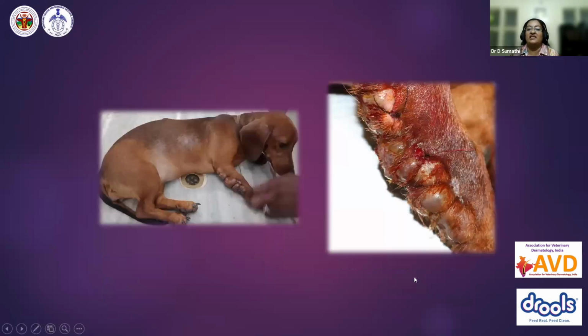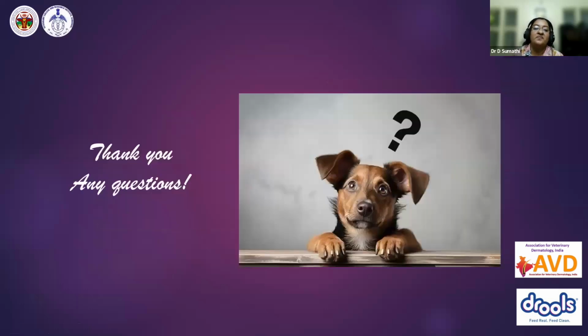So in this particular case, it was a sterile pyogranuloma. We did an aspiration, so did a cytology. It was all neutrophils, and this was treated with antibiotics. So we did not require any much better things like chemotherapy to be used, because it was a simple pyogranuloma. So that's coming to the end.